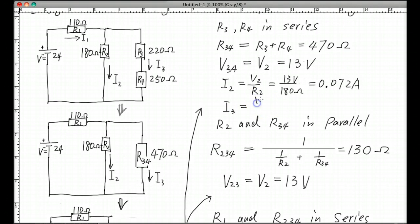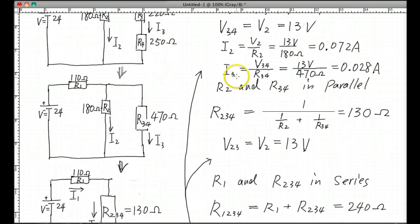I3 equals the V34. That's the total voltage on the two resistances. So you have to divide by the total resistance of R3 and 4. Okay, you have to do it this way. So then you should use 13 volts, that's the same, and R3,4 equals 470 ohm. If you do this, you get 13 divided by 470 and that equals 0.028 amp.